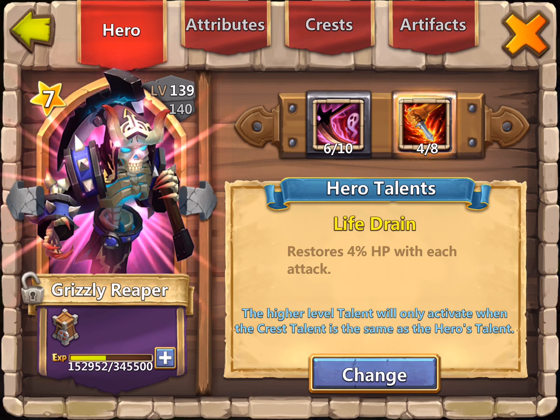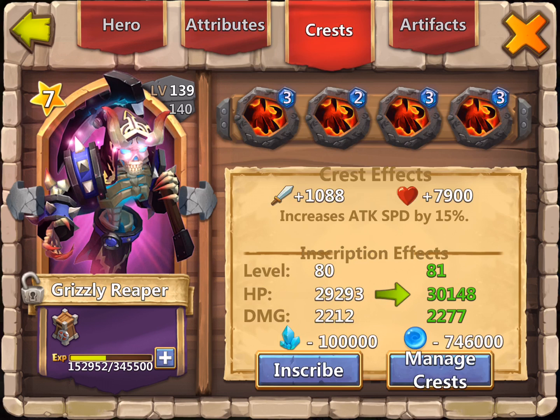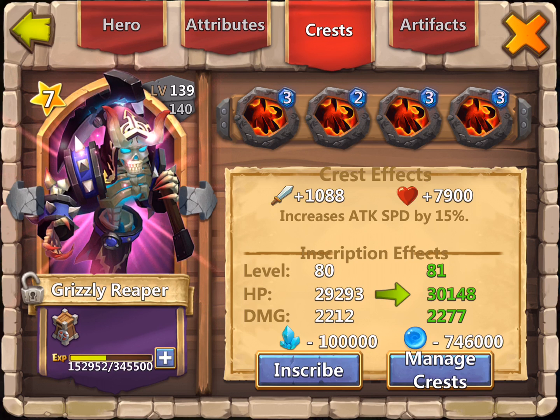Life Drain, very easily explained, of course. His skills are good. He will be one of my substitutes on the bench. Say Ares is not working properly or whatever, then I can count on the Reaper to finish the job. Also Berserk to make him even faster. Inscribe, like I said, he's been benched for a while, but he's coming back now, so we'll be working on this baby.